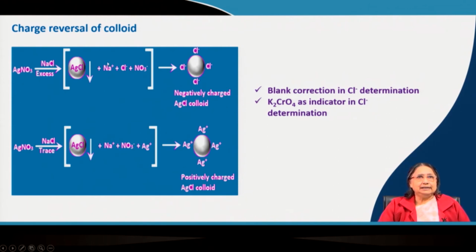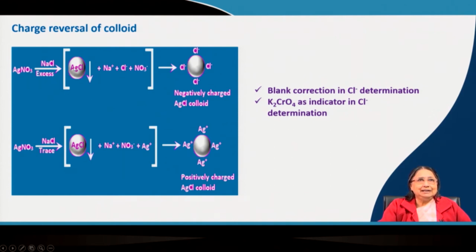What is there? There are sodium ions coming from sodium chloride. There is chloride ion, because you have used excess, so some chloride ion will remain. And there will be nitrate ion coming from silver nitrate. Now, who will adsorb onto the silver chloride? Because I said that colloids are always stabilized by charge. So, who will adsorb onto it? It has different choices. Actually, it will always prefer an ion which is a family member.